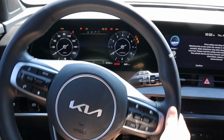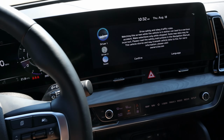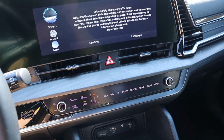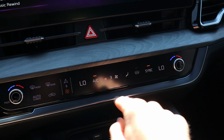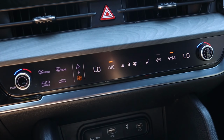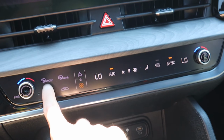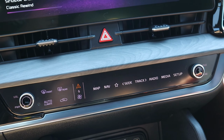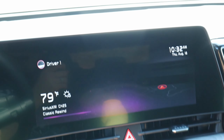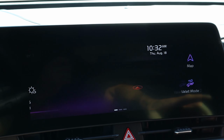Let me turn the vehicle on. You've got these dual 12.3-inch displays, which look absolutely fantastic. The other cool touch to this is actually a screen. On other Kia models that I reviewed, these have been hard touch buttons, or physical buttons, I should say. And here it is a touchscreen, and really quick to work. I haven't had any issues. It takes just a second to get used to, but these are common buttons you'd find on other Kias. And then this is the common software you find on every single Kia product. Really intuitive, really easy to use.